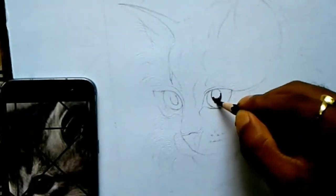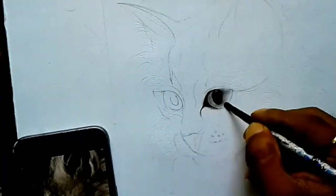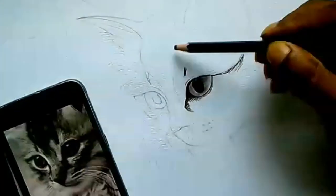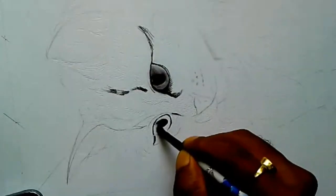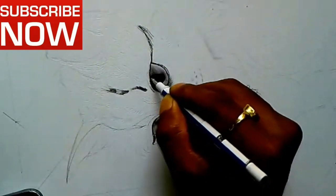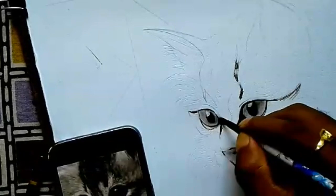This is the inkless pen and I am starting with the eyes section. As you can see, I am using charcoal and I will suggest all beginners and artists to use charcoal. Once you use charcoal, obviously try to use the blending brush as a blender. I am just trying to make the dark sections and after applying every layer you have to apply the blending brush to blend it. Generally for the hyper realistic portrait I use Tombow mainly for sophisticated areas. This is my mechanical eraser. I am just trying to get the highlights on the eye section and I am also using a beautiful eraser which is very helpful.